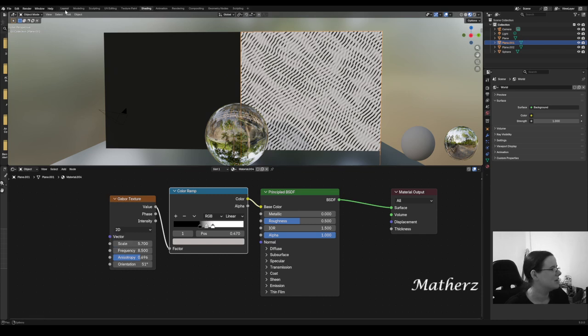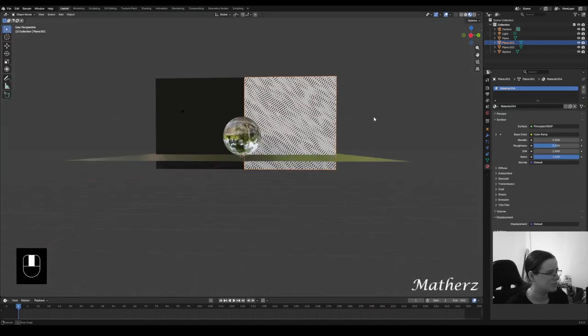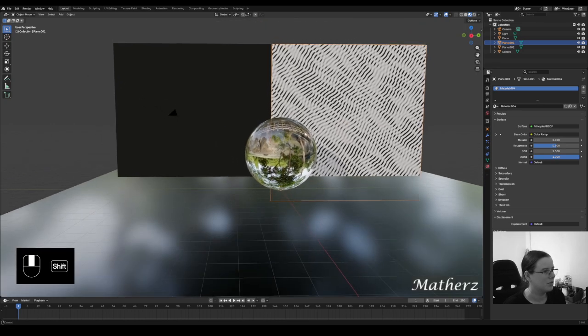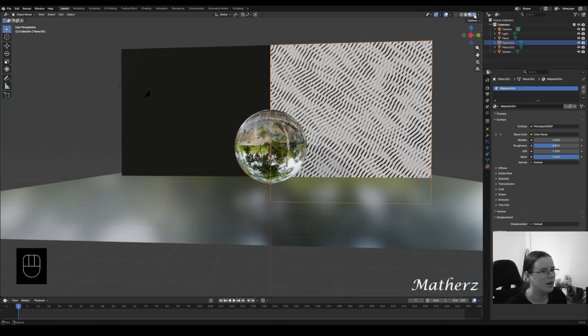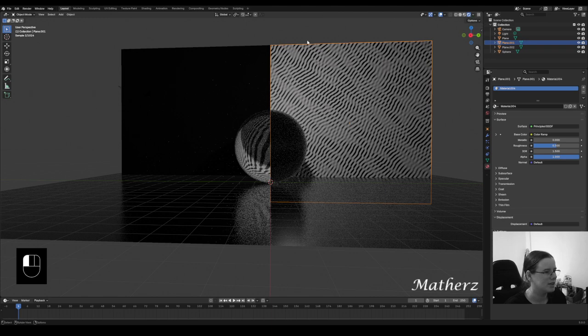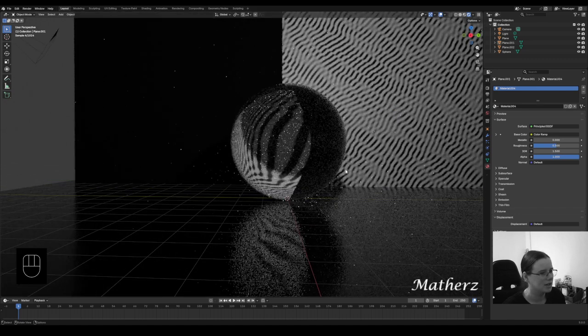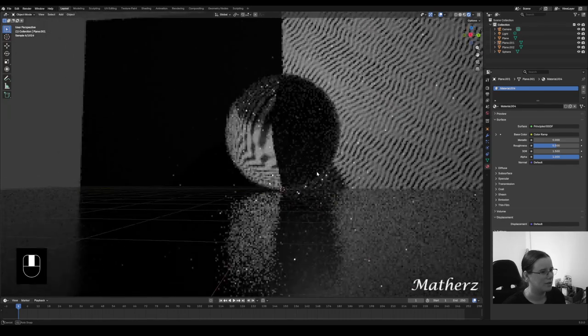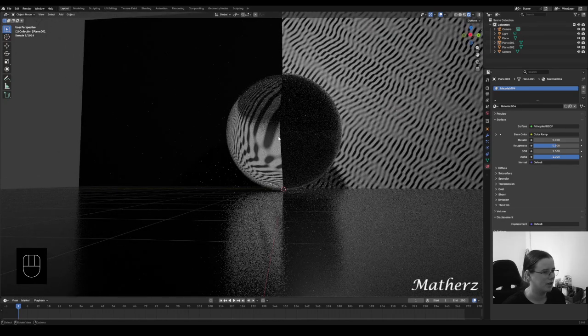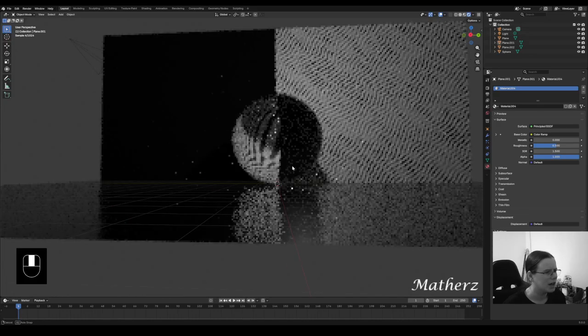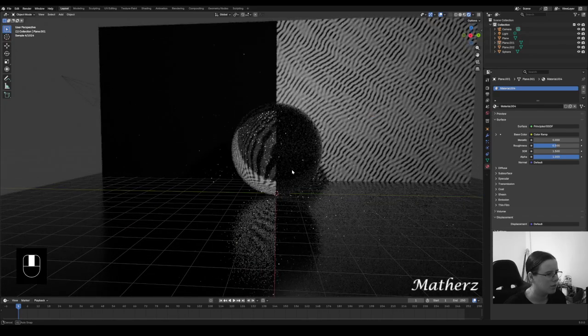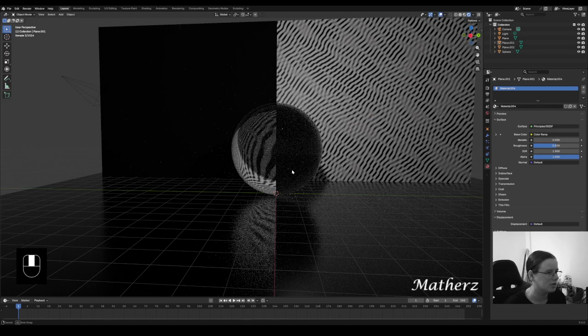So, what I'm going to do, let's go to layout. Let's go to the render tab right here, and you'll see that we have this nice half and half. Now, we want to get the black from this onto the black on this side, and then get the pattern here to the pattern on this side. So nothing that goes like this. We kind of want to find that nice little sweet spot where the line is practically straight. It might take you a while. Just hold down the center scroll and move it to the side.